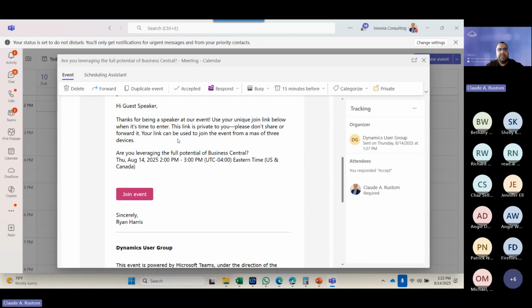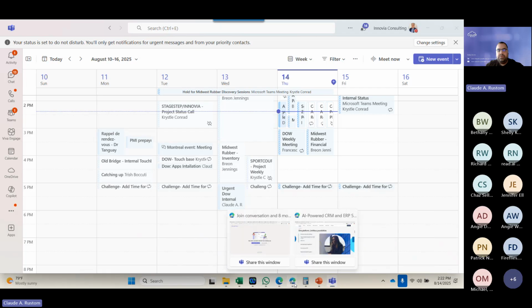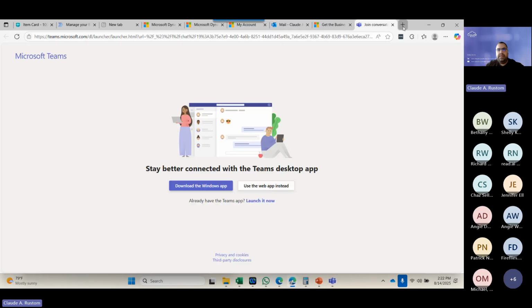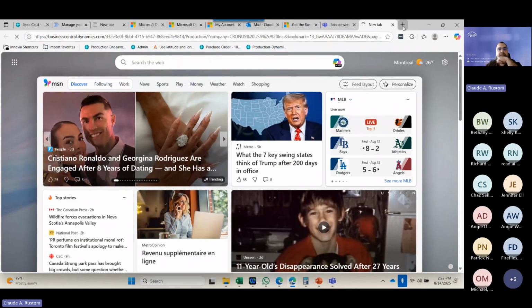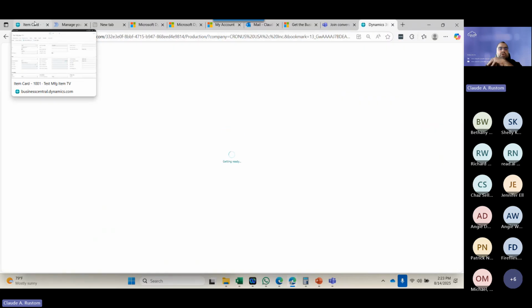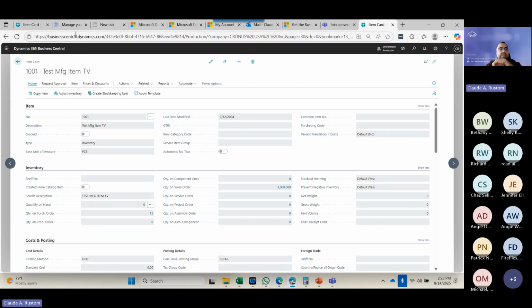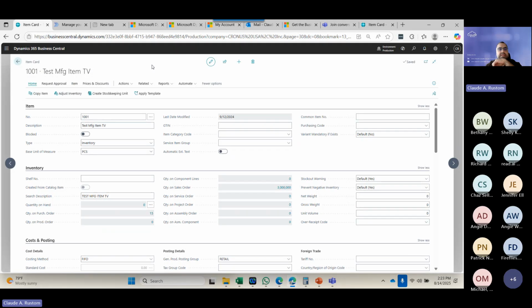Okay, because it's a different environment. Let me go again to, and let me put the link here. Automatically, the item that I shared with Crystal should be opened. This is one of the features that you see here. The item that I selected is there.